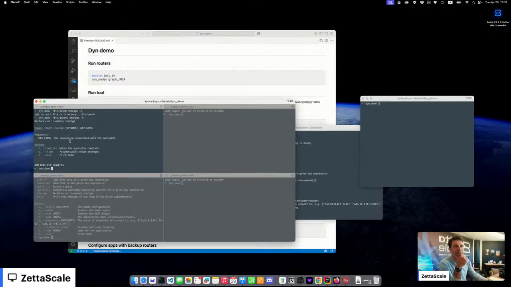This tells you that the storage essentially expects potentially some options and a key expression. And the options are complete, align, and help. Okay. So in this case, let's assume that, and I'll explain what complete means. I want a storage that is complete, that aligns, and let's do it under demo/*. And on the command line, I need to put quotes here.